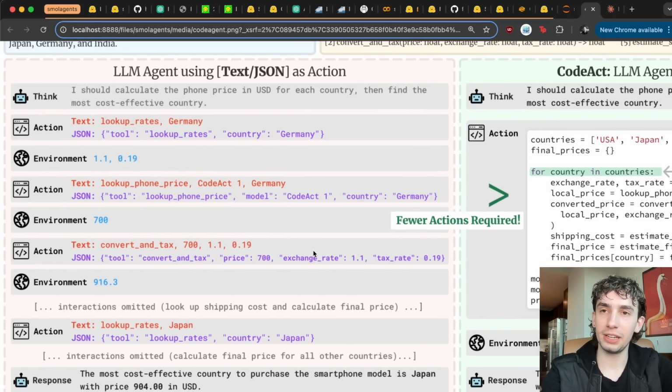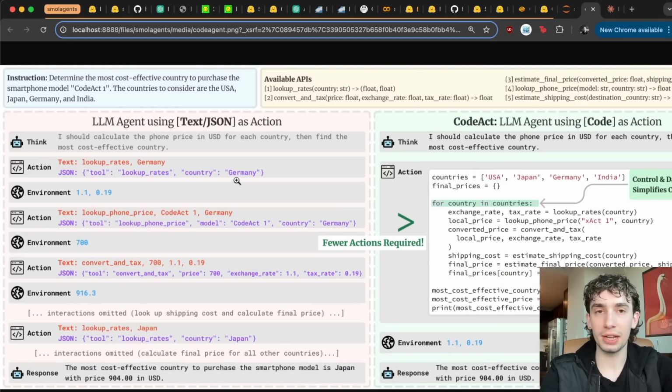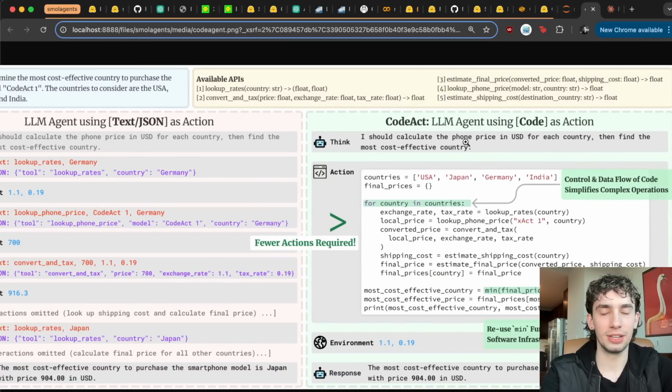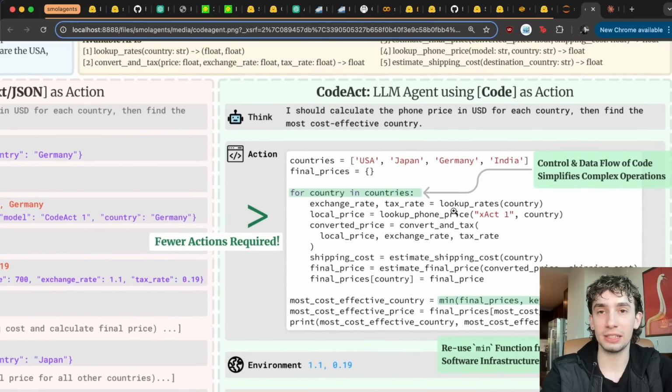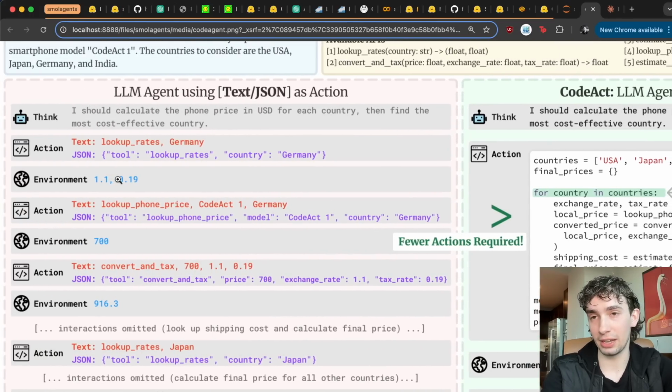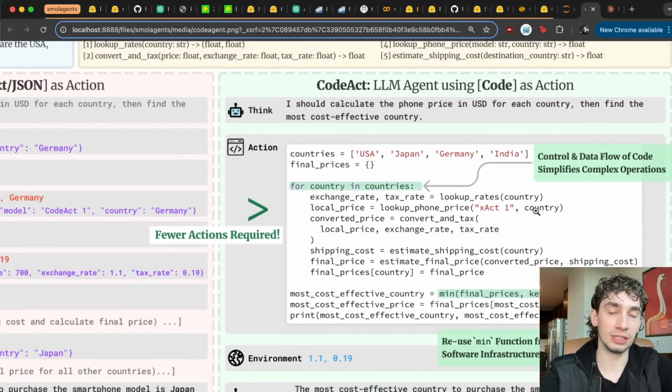But the main thought here is that if we have functions that tend to be code functions anyway, or some sort of API connection that can be executed in a code environment, why not just treat them as such? So that is what the idea behind the code agent actually is. Rather than handling function calls as kind of this text-based or JSON-based experience, we keep it literally as code.